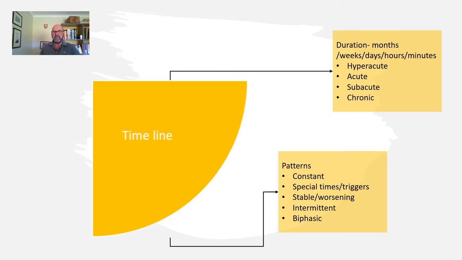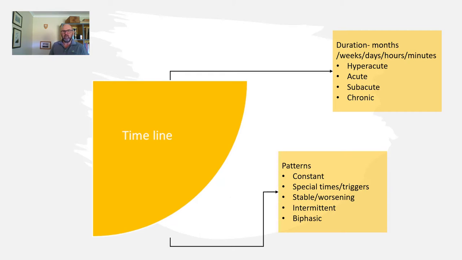When developing the illness script, the timeline becomes an essential factor. From your lectures last year, you may recall that the basis of examining the history of a primary complaint can be based on the mnemonic OPQRST or an equivalent such as SOCRATES. In either model, when you're reviewing the T factor, that is the timing of the history, there are some specific features that you need to include when you're constructing the script.